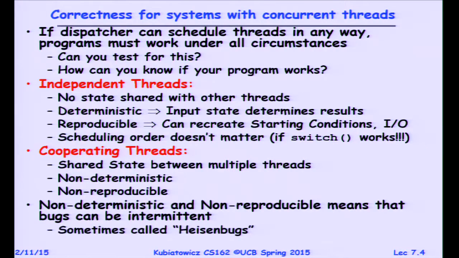And of course, this was the Heisenberg idea. The closer you look, the more it changes. Right? And this is why it's very important to go after patterns of designing your programs rather than I'm going to design a bunch of stuff and hope it works. And then if it doesn't quite work, I'm going to test it a bunch of times and hope I find the bug. That's a really good way to tear your hair out. Okay? So interactions complicate debugging a lot.